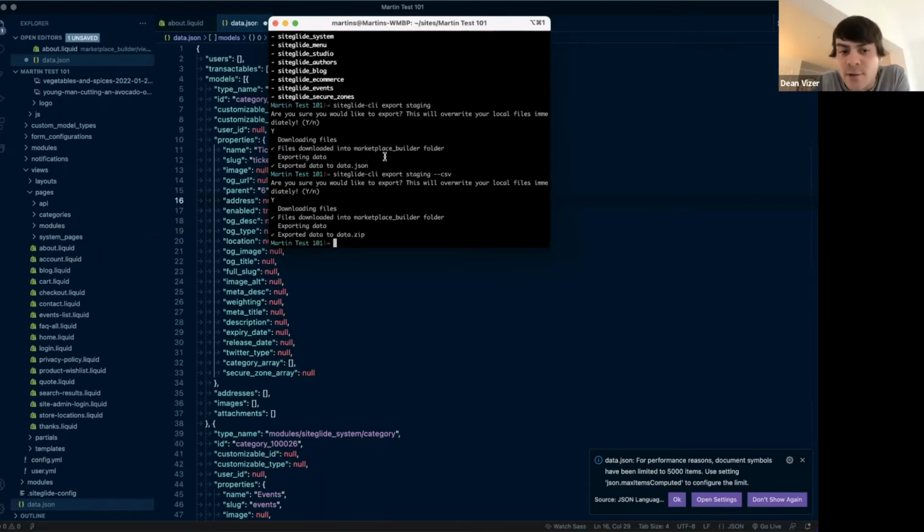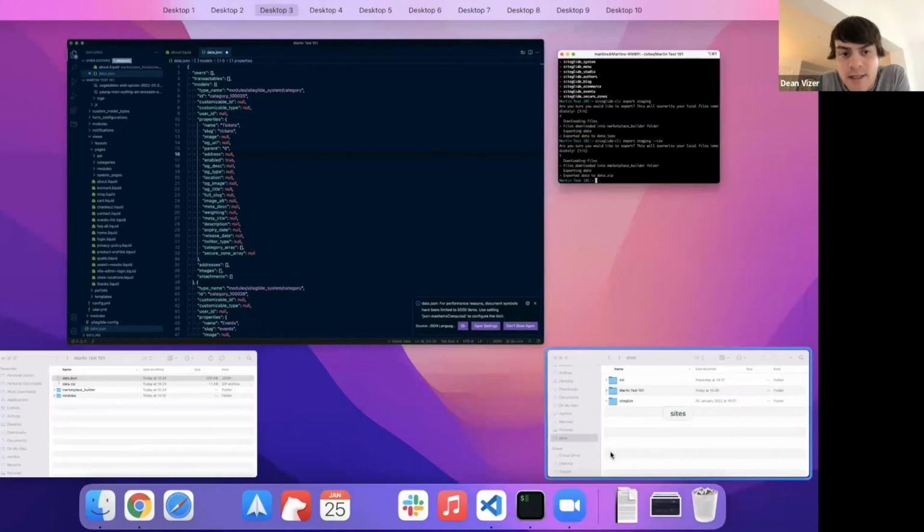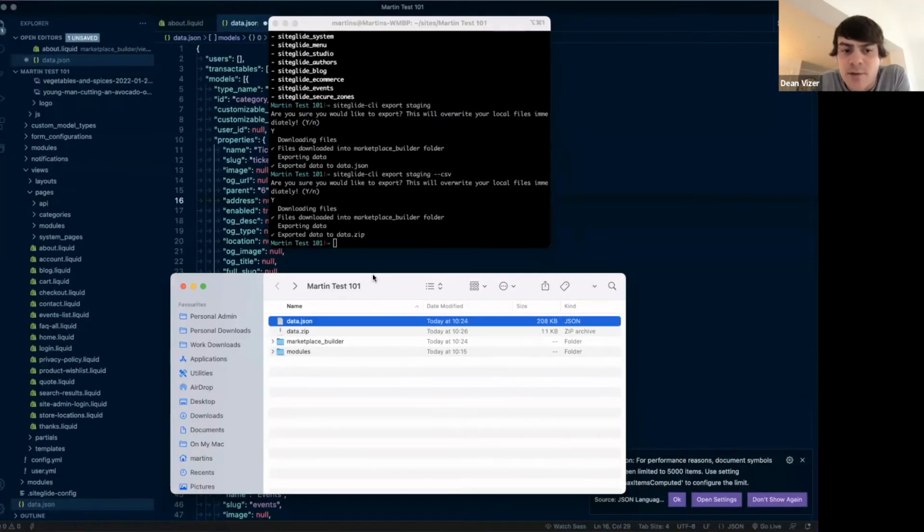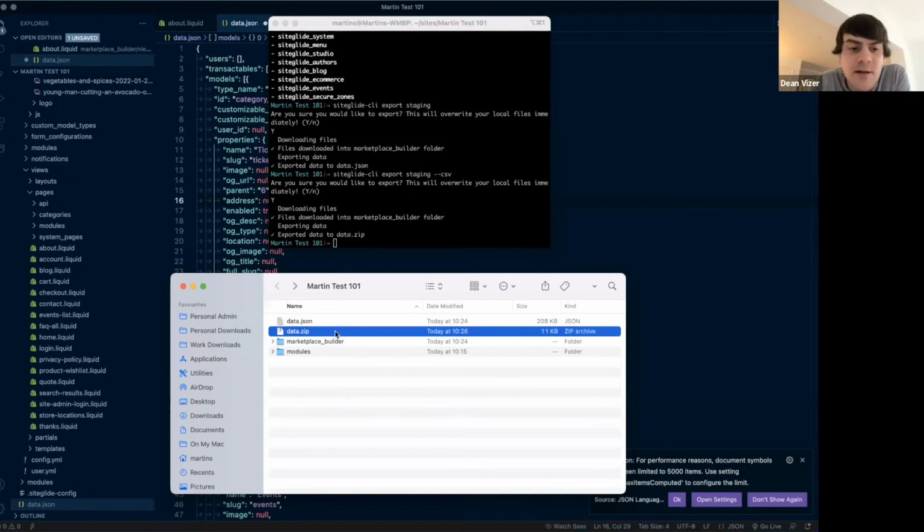Export by default will also ignore them, but there is a flag on the end, I believe it's -W for with assets, that will then also loop through and download anything in the assets folder. Anything it can, things like PSDs, I think could be okay, but I'm not too sure. But yeah, images, videos, etc., it will also download those. So if you're doing a complete full site backup, including all assets, then export will be your friend rather than pull.